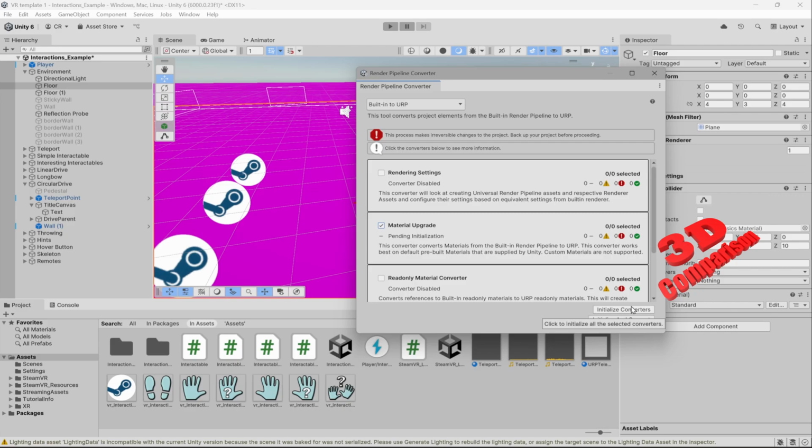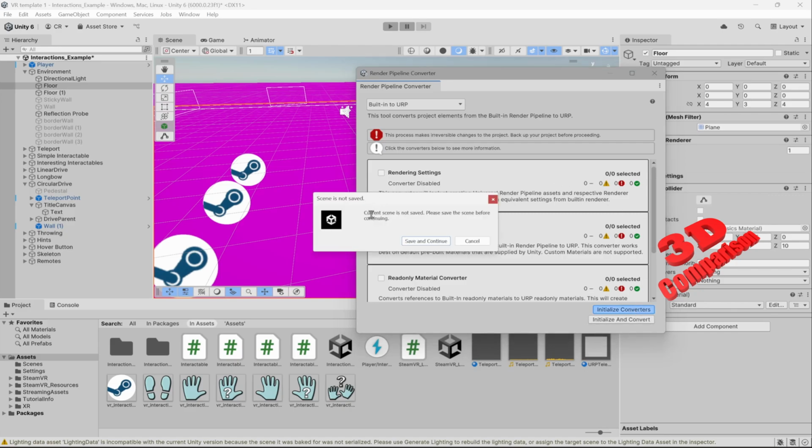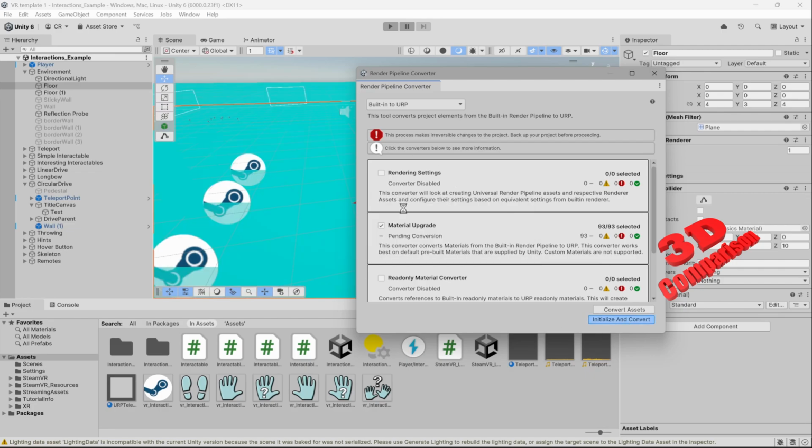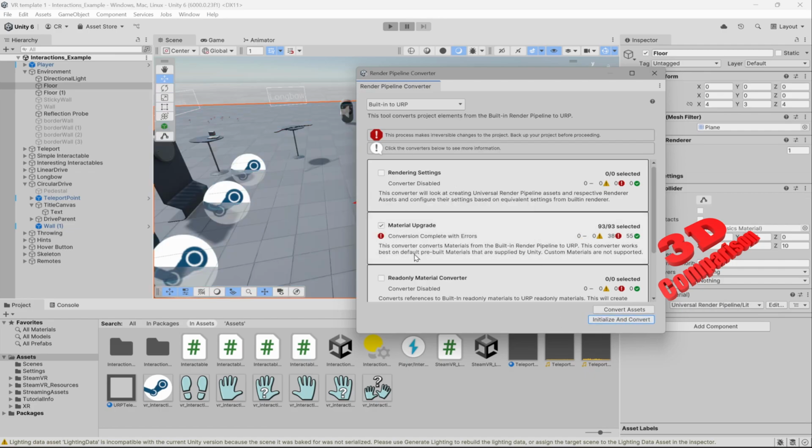And now if I initialize the converter for this, we're going to see that the scene has not been saved, so this will save the scene so that we can proceed with this render pipeline converter. We see a total of 93 materials over here, and if I initialize and convert, we're going to see how Unity will convert those materials.